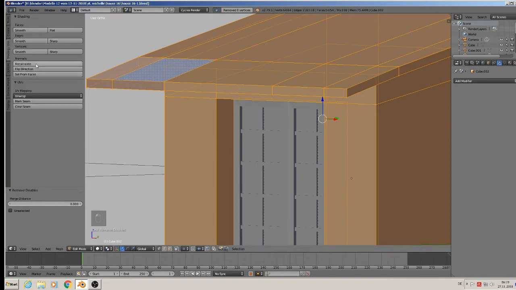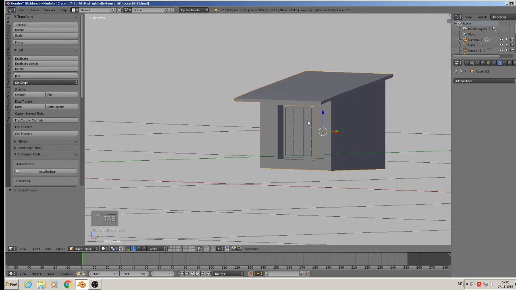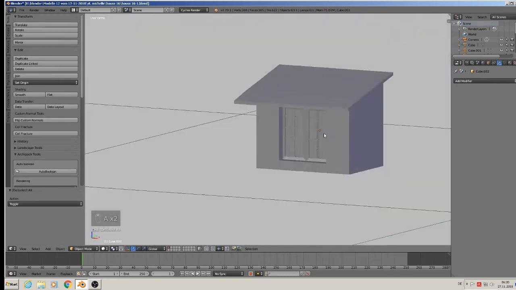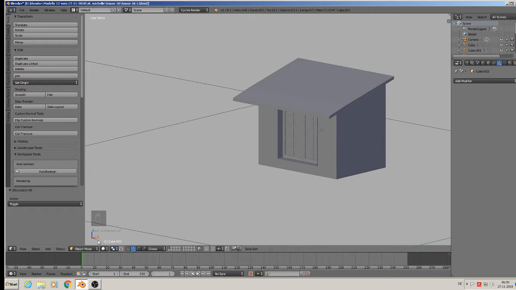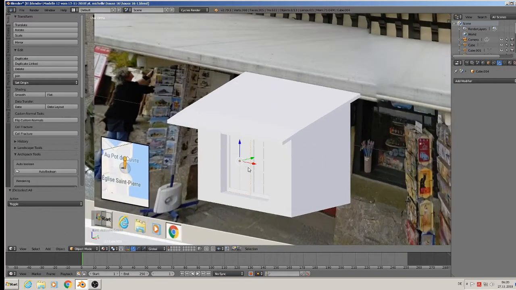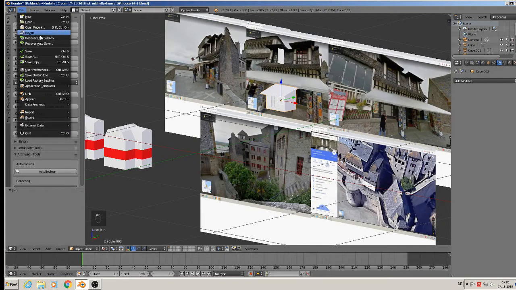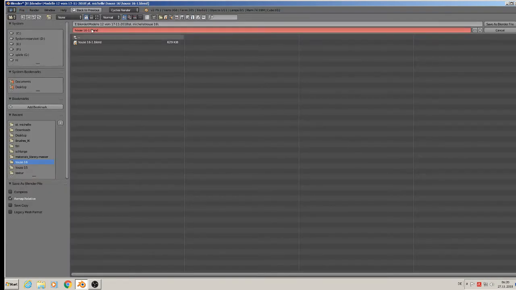So we have to recalculate the normals, and now all colors are the same, so the normals look in the same direction. Good. Now we can join that all together, and we have one of these parts there. Save as. I take a new version number. I call it house 16.2.